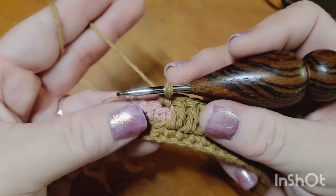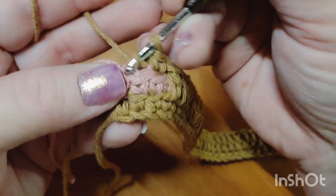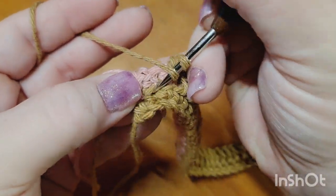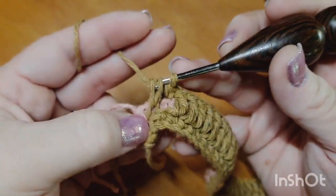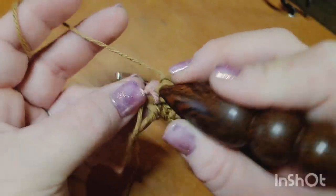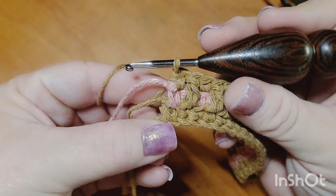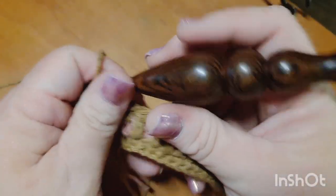So for row 3, our repeat begins with a double crochet. So that is what we will work here in the second to last stitch. So 1 double crochet, and then traditional single crochet into the final stitch and bind off. We'll meet up in just a moment for row number 4.